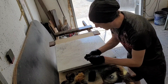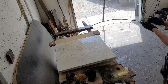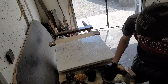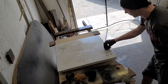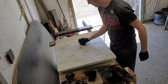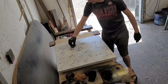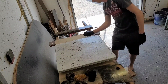Pick a sponge that you like the indentations of. I think I use this one for black a lot, so I'm just gonna go back to it. Pick up some black. Now we're just going to dab it on randomly. Doesn't really matter, kind of twisting it so you don't have repetitive images of this sponge anywhere.